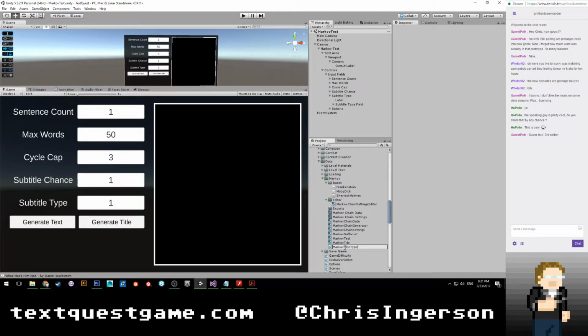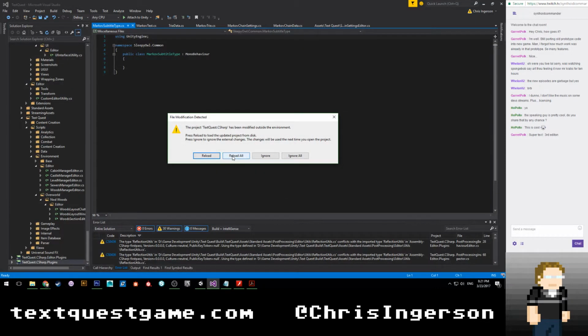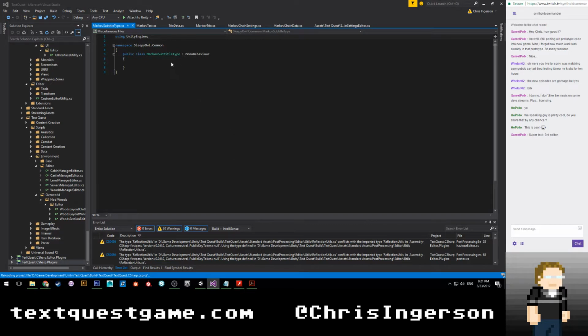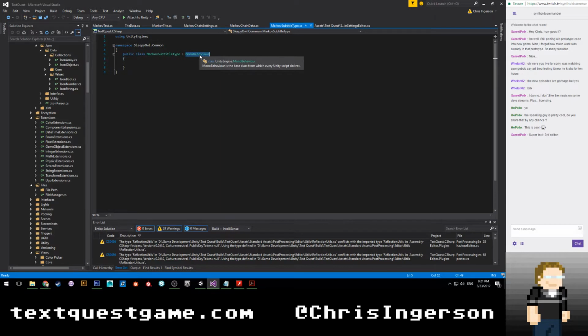Actually, it's going to be subtitle, isn't it? So subtitle type. And we're going to pass that in. So reload all. Yeah, I know. Make this derived from byte. Make it an enum. Doesn't need anything. It's going to be in the text quest namespace.